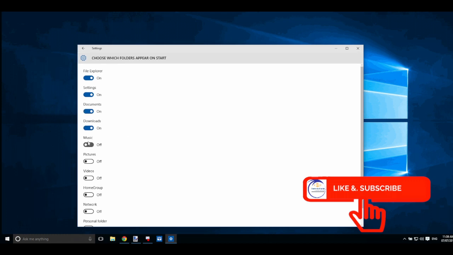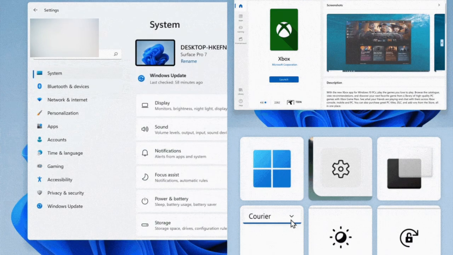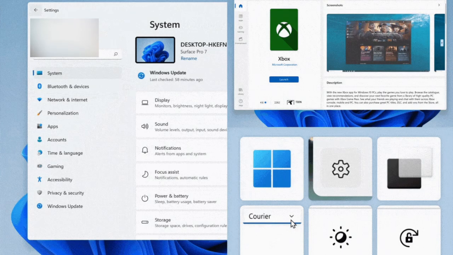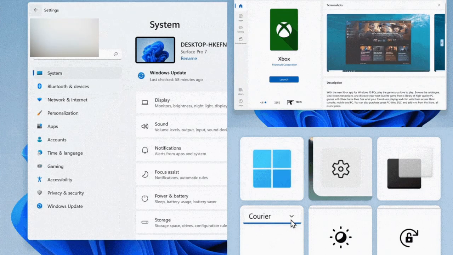Lastly, if all else fails, it might be time to refresh the system. This should be your last resort, as it will remove all installed software, but it will also likely solve the problem. Go to Settings, then to Recovery, and finally to reset this PC. Choose to keep your files if you don't want to lose any data.